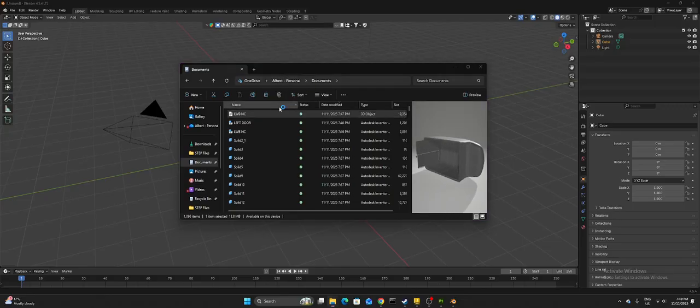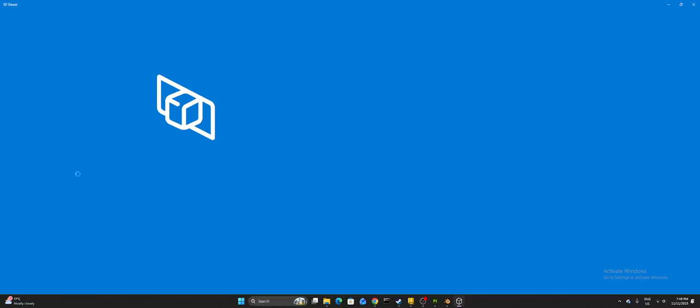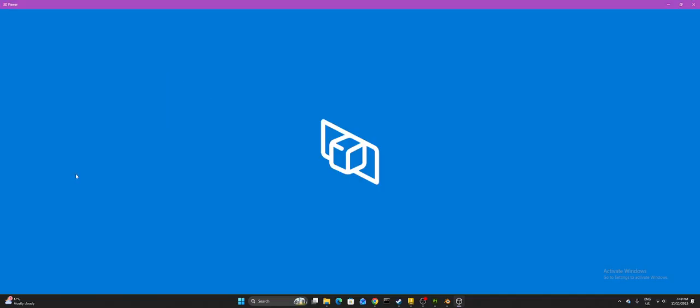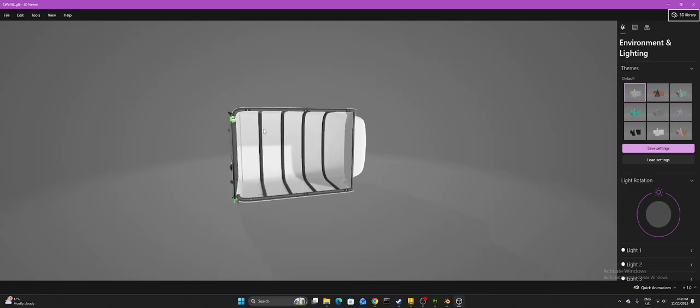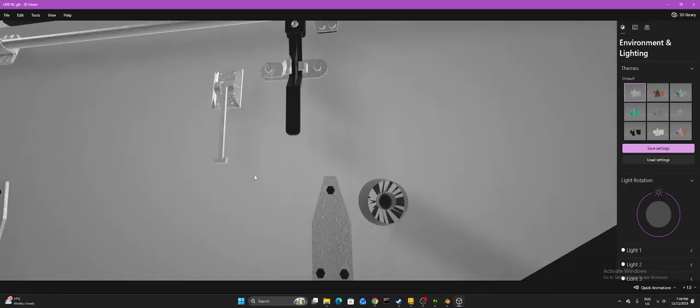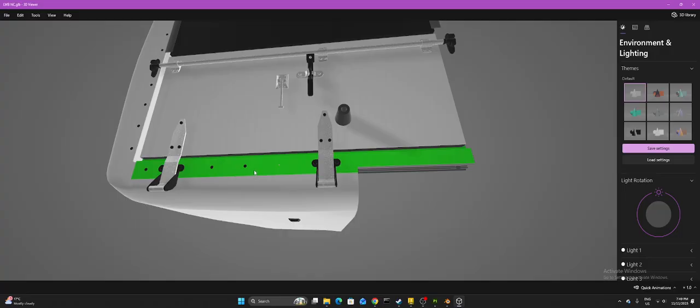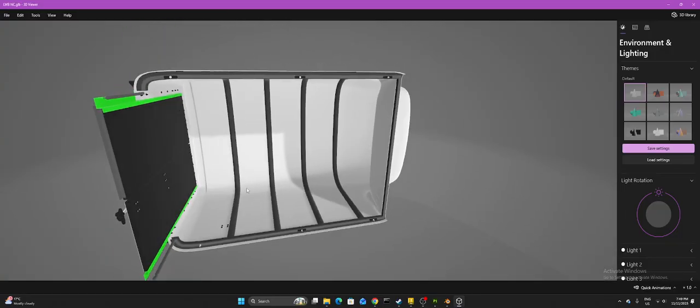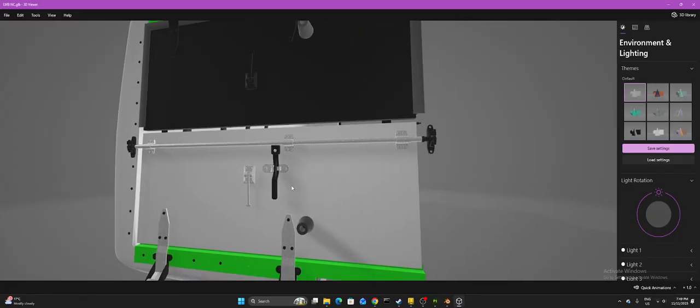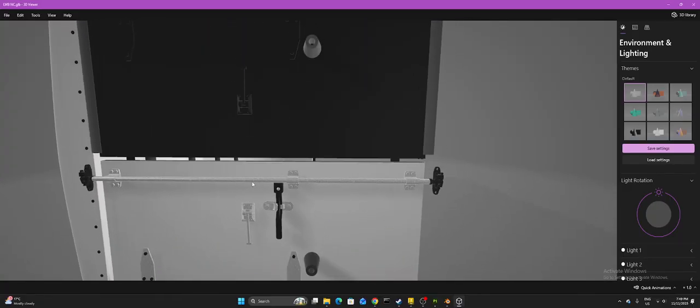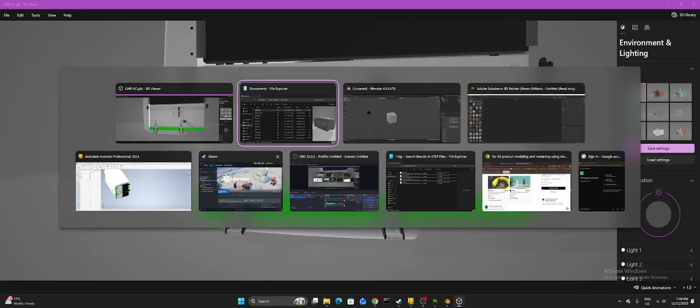And if I just open this file as is, you'll see it looks good. And it looks promising. But the problem here is that it's sitting sideways.